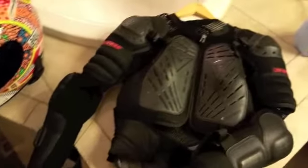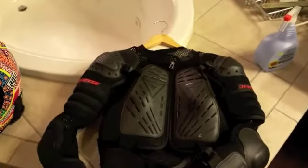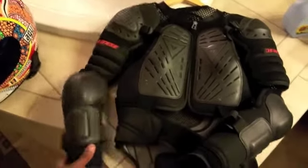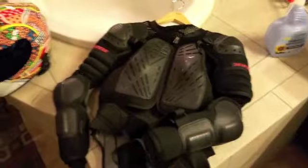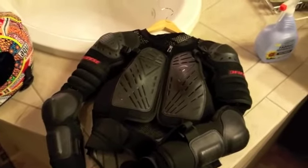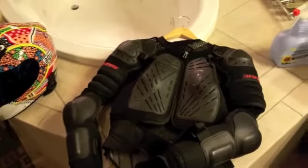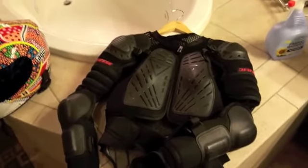I wear this when we go fast. My striker vest when we're not going so fast. If we're riding around the city and I know we're just going to be cruising the streets and at the most we're going to be doing about 75 or 80, then I'll put my striker vest on. But if I know we're going to get on the freeway where we're going to be at speeds in excess of 120 plus, I have this on.